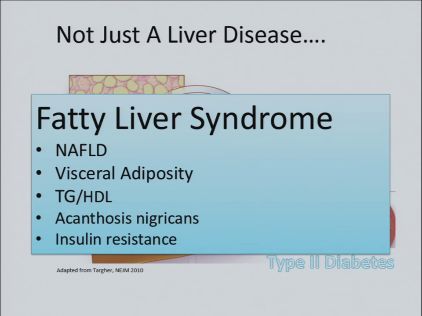And the succinct list of clinical conditions associated with it is shown here. So NAFLD, visceral adiposity, triglyceride to HDL ratio is increased, the acanthosis nigricans, and then insulin resistance. This is a classic collection of features that you'll see in NAFLD patients. And one of the things that this reminds me of is how many different physicians one child can end up with. So, for example, they might come to me for the NAFLD. They'll go to the preventive cardiologist for their triglyceride to HDL. They go to the endocrinologist for the last two here, the acanthosis nigricans and the insulin resistance. And then, of course, they're seeing their pediatrician too. So the poor child is ending up with four doctors for what's probably really one condition.